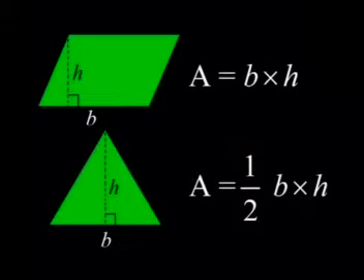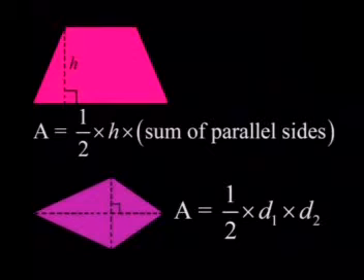Does this happen with every shape that has all its sides doubled? You need to test this idea out with the other shapes we have investigated in this series. What happens to the area if you double all the dimensions of a parallelogram, or a triangle, or a kite, or a trapezium? Can you draw conclusions about what effect doubling of dimensions has on the total surface area of these shapes? I will leave this investigation to you to do as your task.